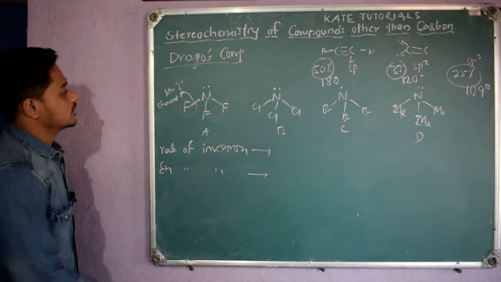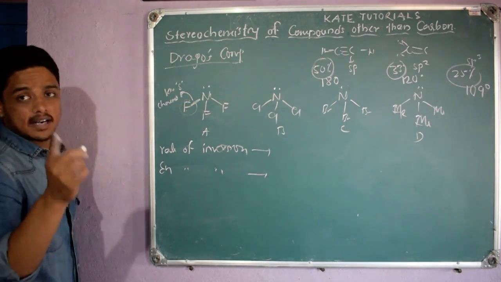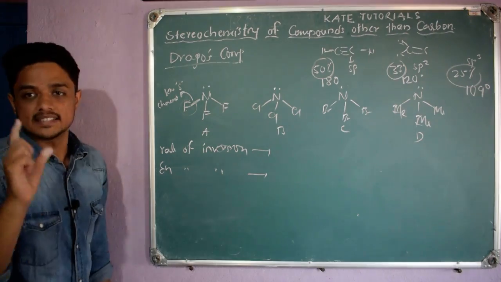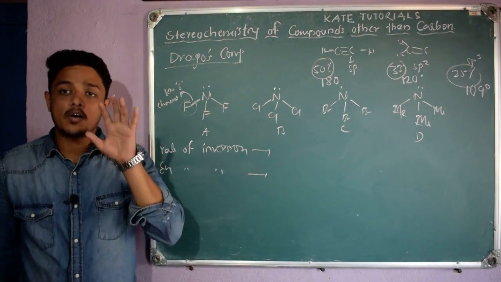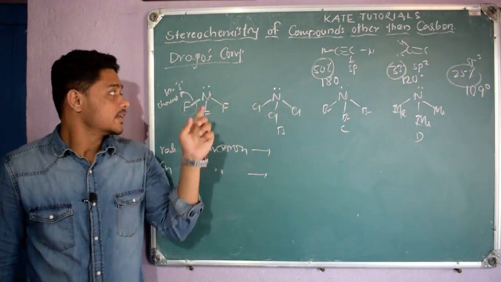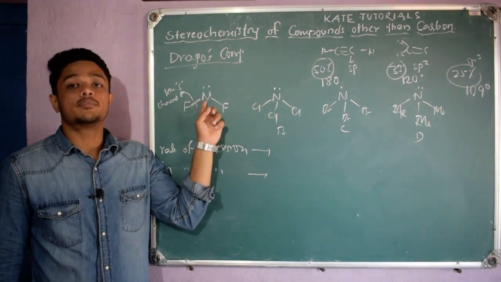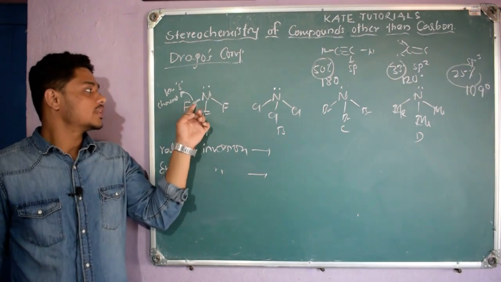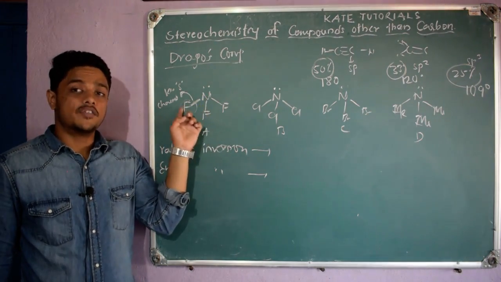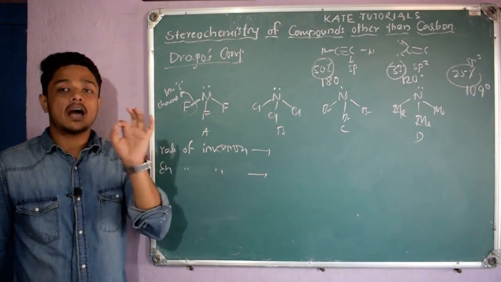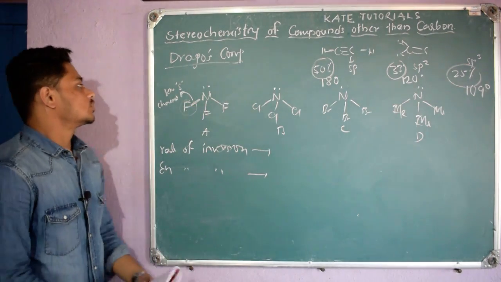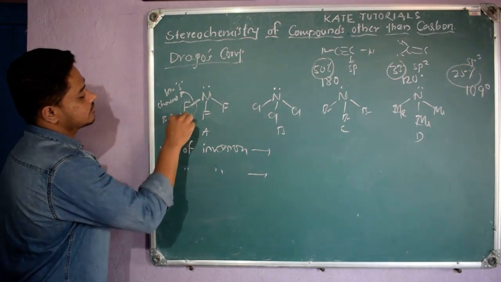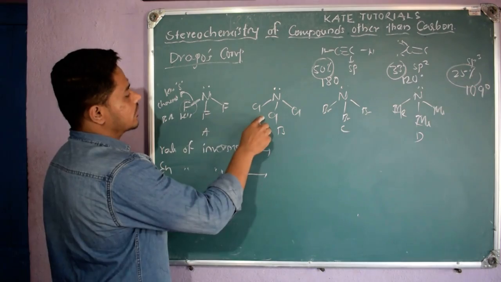And I told you electronegative atoms are there, right? They will be attached to nitrogen through orbitals in which s character should be less, because electronegative means they have the ability to hold the electron. If s character is more in the orbital to the central atom, then the electron it should give, but the electronegative atom will hold the electron, so they will attach to the central atom through the orbital that has less s character. So here less s character means bond angle is less. Compared to this, the bond angle will be more here.